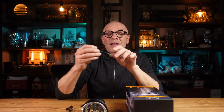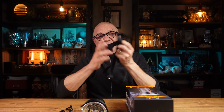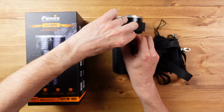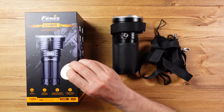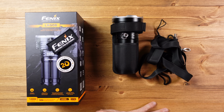And it also comes with a USB-A to USB-C charging cable, and also a shoulder strap. That's an indication of how heavy this is, which attaches to this loop here on the flashlight. It also comes with this strange enamel metal thing here, and also a Velcro patch.